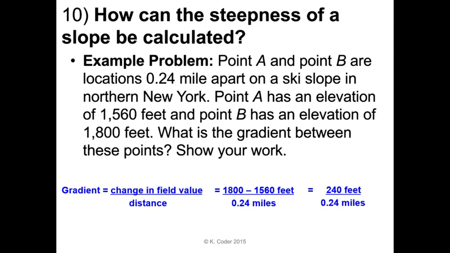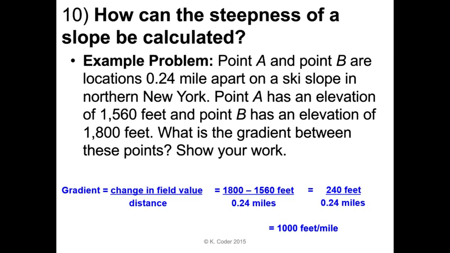When I divide the values, the value will be in our answer, but the units, feet and miles, cannot cancel out each other, so we're going to carry those units into our answer. When we take 240 divided by 0.24, we get 1,000. And as I was saying about our units, it's going to be feet per mile.